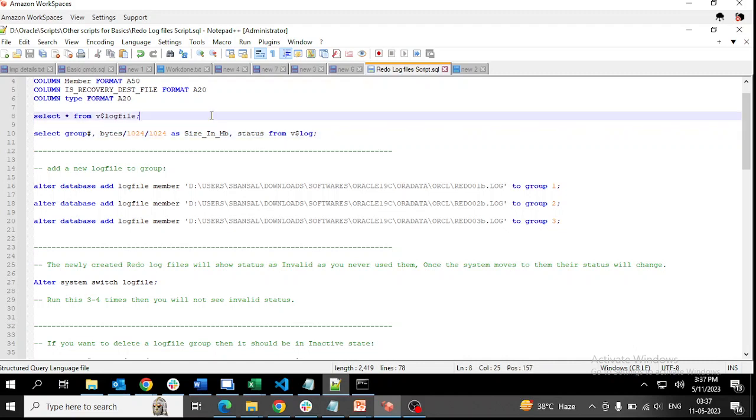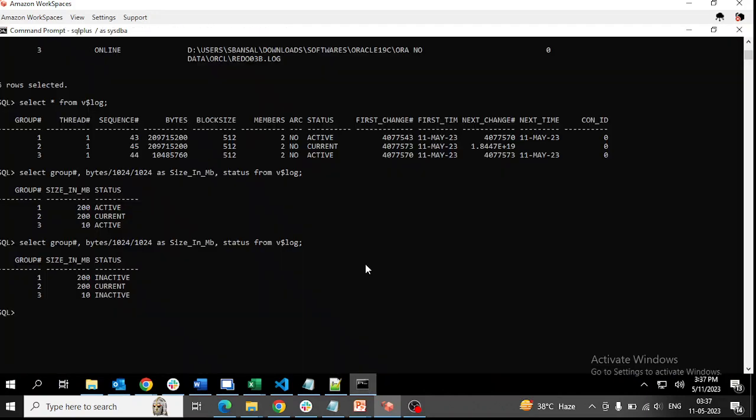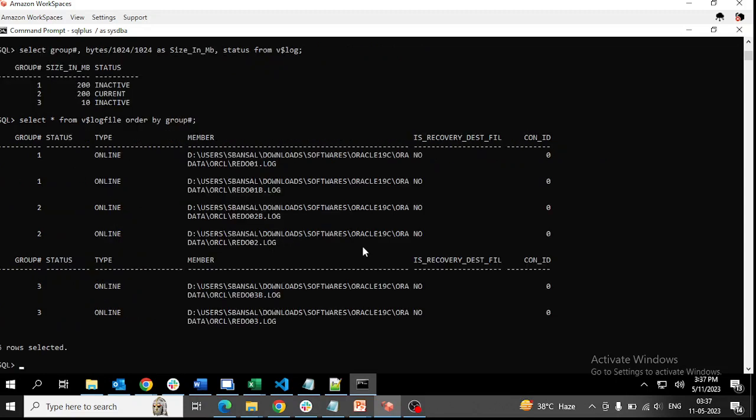This one, to see the files, order by group. Okay, so you see for group 1 we have 2 files, group 2 we have 2 files, group 3 we have 2 files. So if we want to delete the log files for group 3, how do we do it?